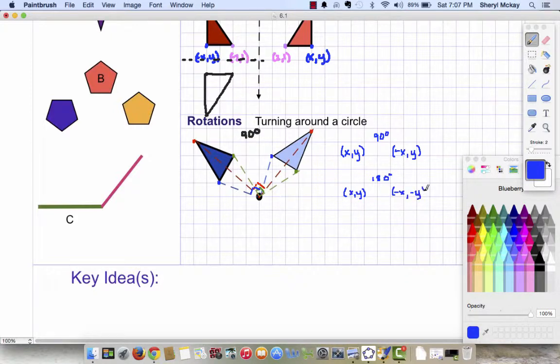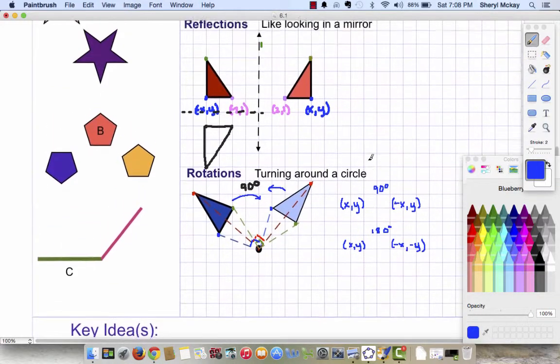And you can actually rotate in 2 different directions. You can go clockwise, which goes this way, or you can go counterclockwise, which goes this way. Okay? So if you're going to go counterclockwise, you would say the positive x becomes a negative x, but the y's still stay positive. I don't want you to really have to worry about that too much, so don't spend too much time trying to wrap your head around that. We're going to figure out other ways that we can do rotations that make a little bit more sense, in my opinion. All right, so now it's time to get a little bit of practice on this.